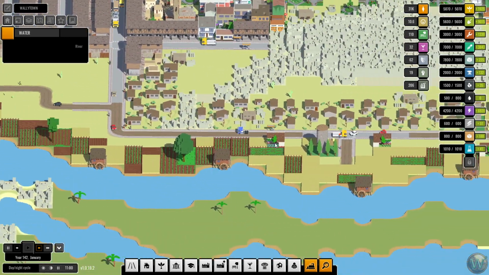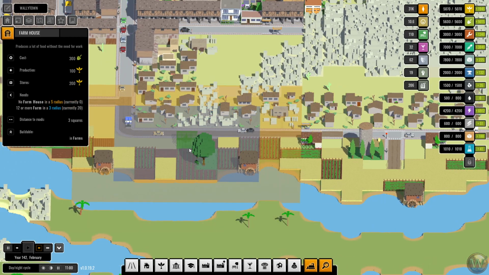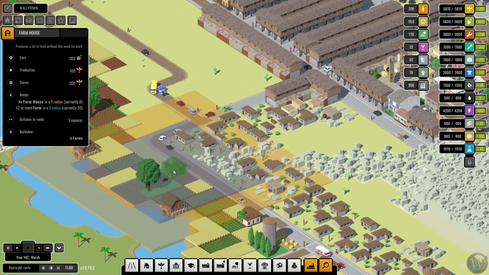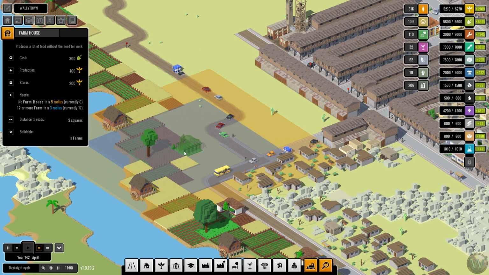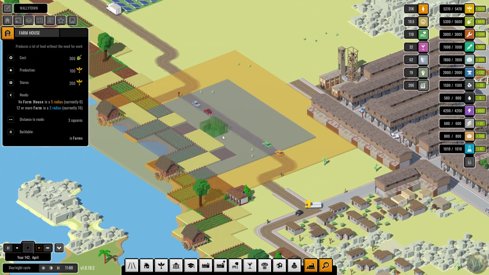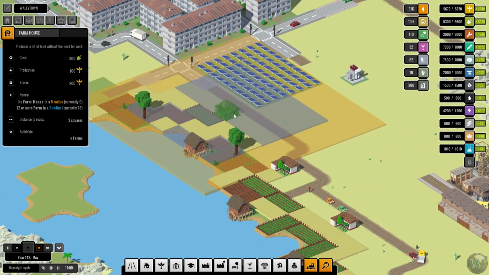And then we can do farmhouses. It's actually a really good spot for one. And then another one over here. I guess it doesn't really matter. We can go there. There. And then there.